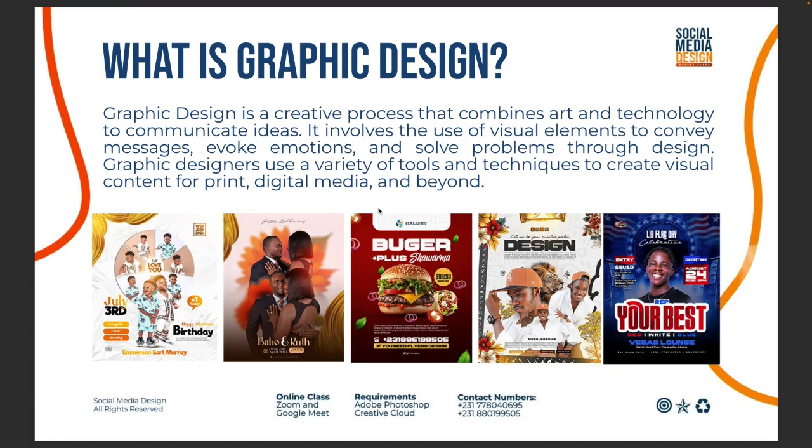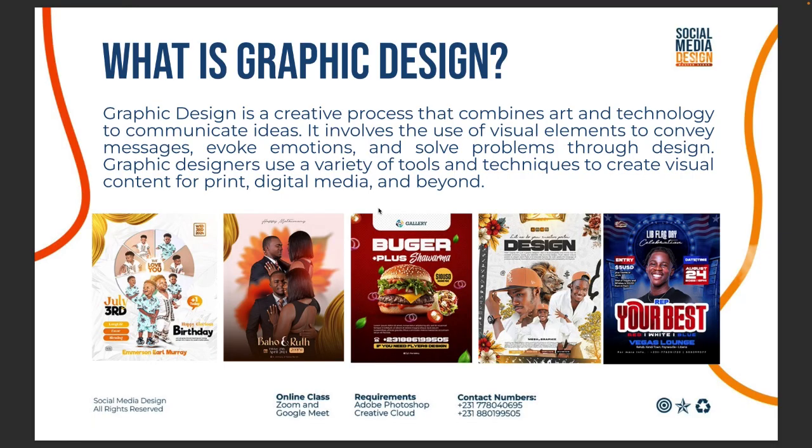So this group of people came up to combine art and technology to communicate the same idea that will satisfy the client. Now you can use your computer with the artist's tools and come up with the same idea.